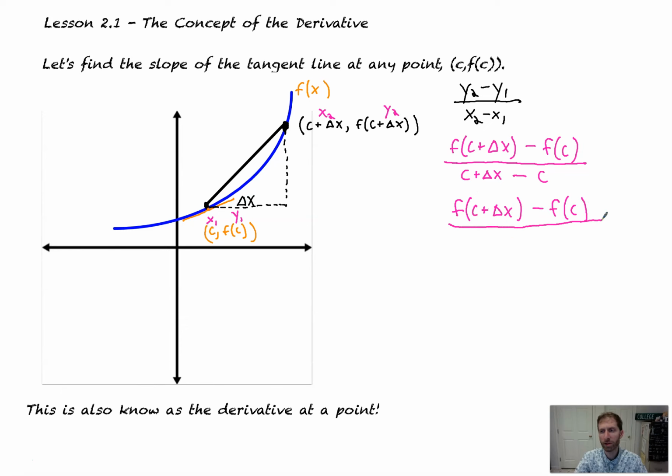Some of you might be looking at this like, what does this even mean? Bear with me here, it's going to be pretty wicked. C plus delta x minus c, those two constant x values, the c values cancel, and you're left with delta x. That right there represents the slope of that line right there. But we don't want the slope of that line. We want the slope of the tangent line. How do we get that to happen? Check this out. Essentially what we're going to do is bring this point along this curve closer and closer to this point here.